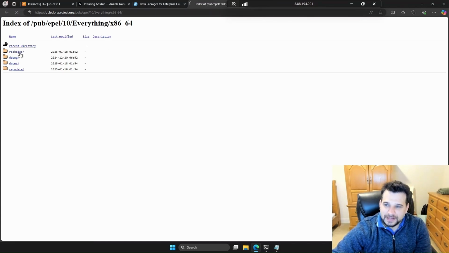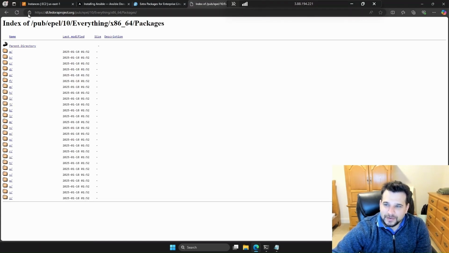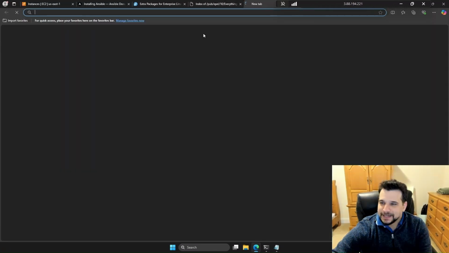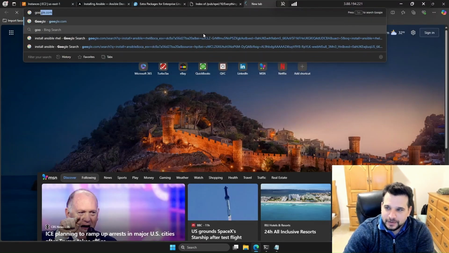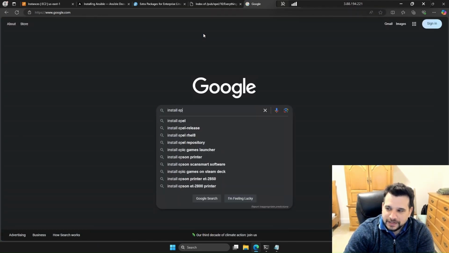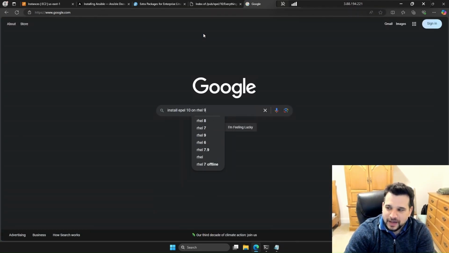If you go under packages, you're like, okay, well, how do I install this? Well, let's open up a new tab and search for install EPEL 10 on RHEL 9.